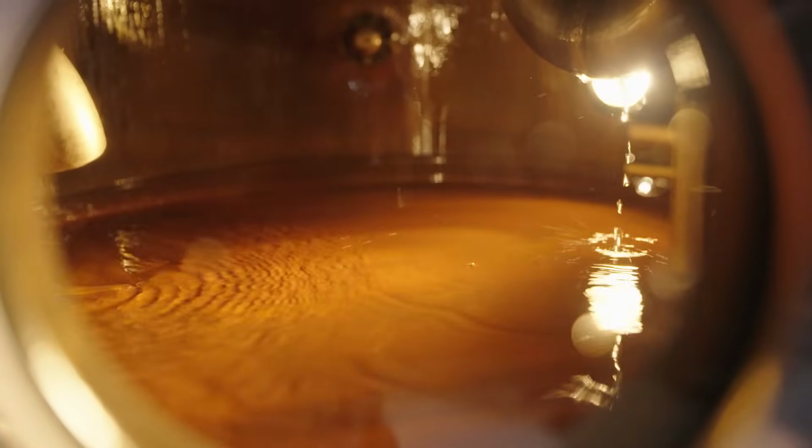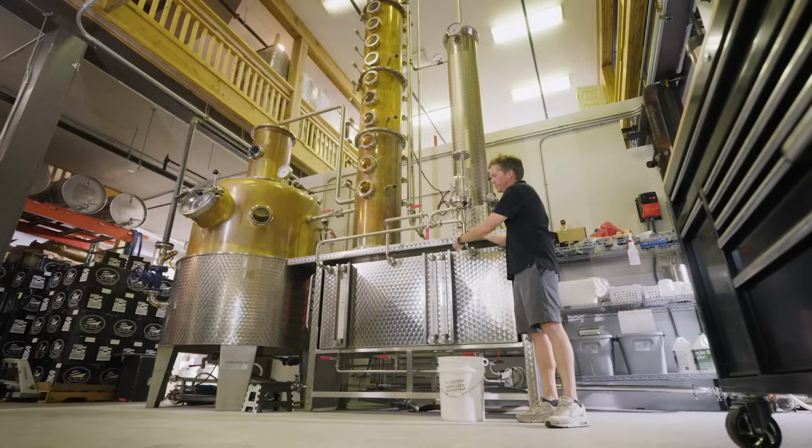Our fermentation time takes about a week here. We take it to 10% alcohol. Once it hits that point, then we're ready to send it over to our still.